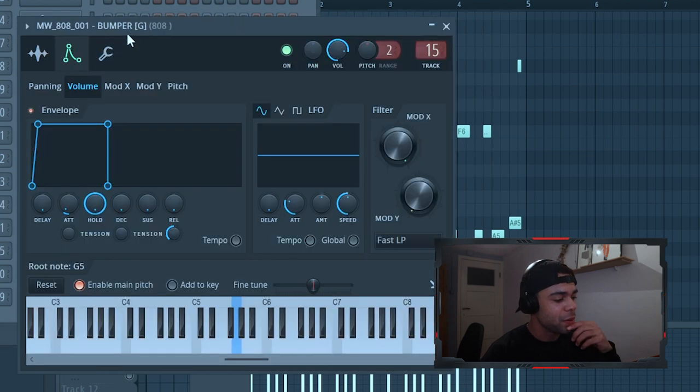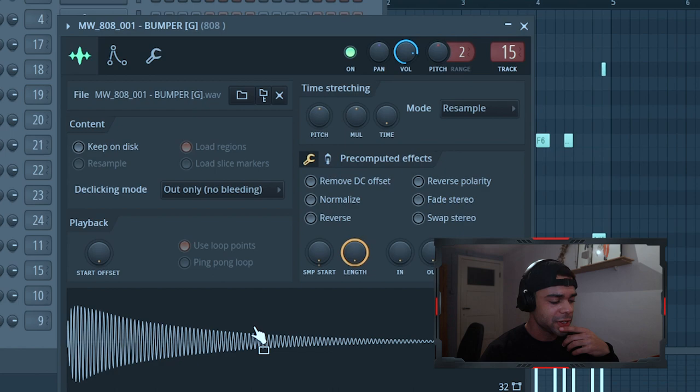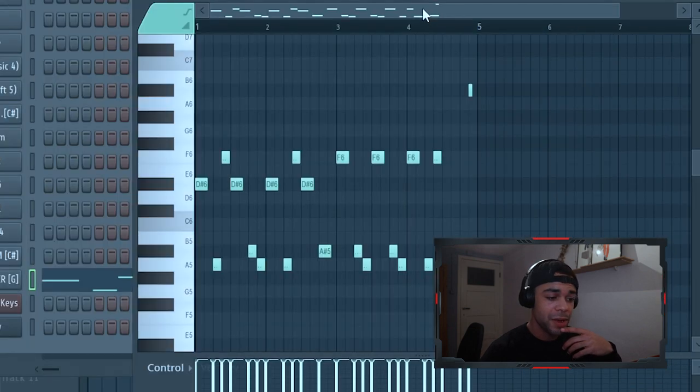The last thing melody-wise is the 808, obviously, and I used another 808 from the Max Wallen pack. It's the Bumper G. It looks a little bit something like this, so I used the envelope tool as well, put a little bit on the attack, hold all the way up, and then everything else down. The 808 normally sounds like this, and I made this pattern with it.